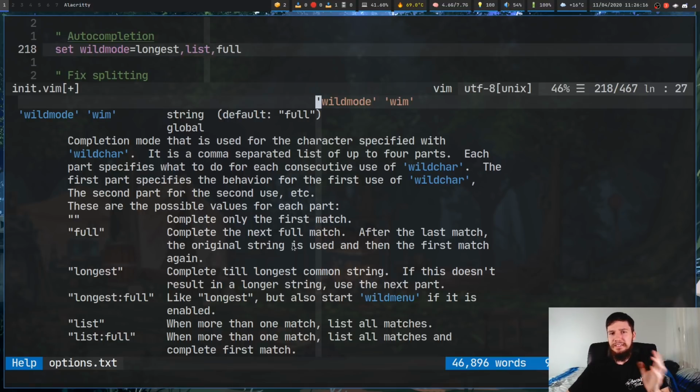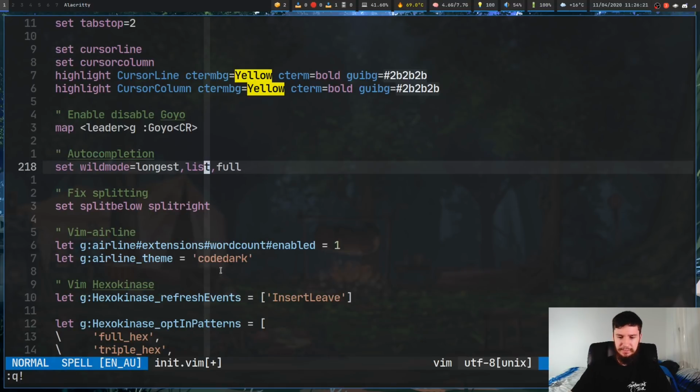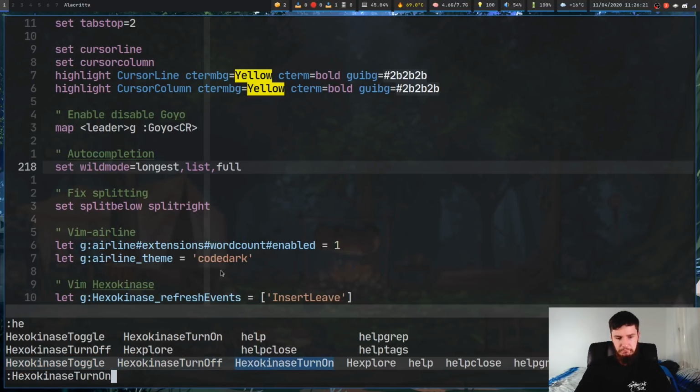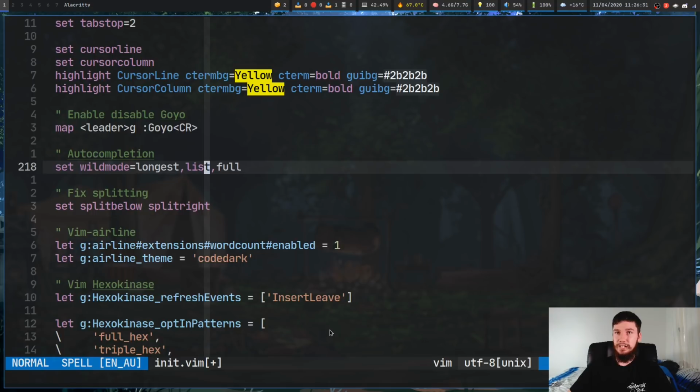That might not be exactly clear, but the important thing to mention here is that it will pretty much act how you'd expect normal tab completion to work if you have a list. If you're used to working with something like bash or ZSH, it'll work exactly the way that you would expect. I would really recommend that because it makes doing tab completion within Vim really simple.